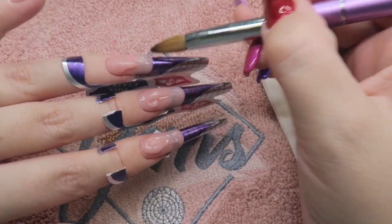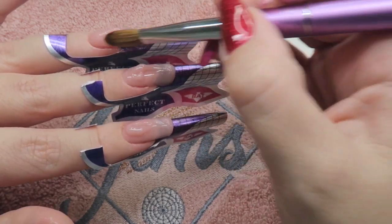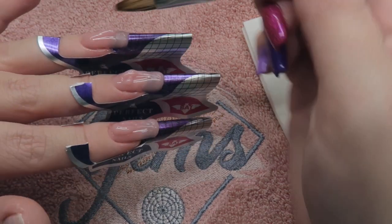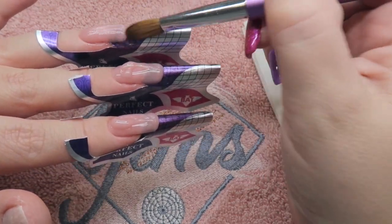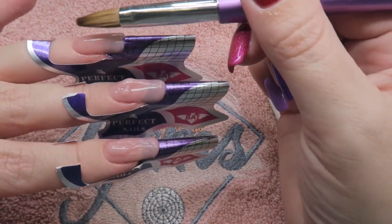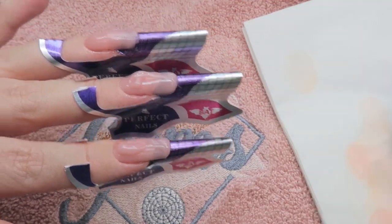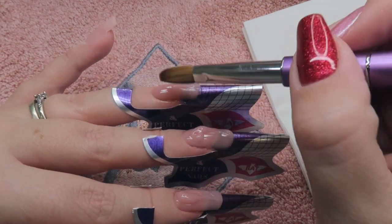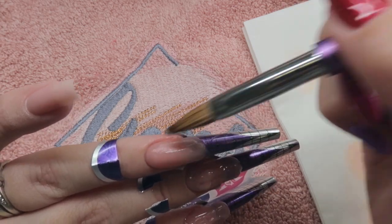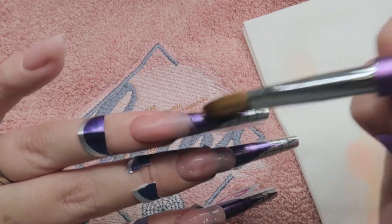This is just a thin layer just to make sure that I've covered everywhere and that I'm happy with my apex. Again, just keep dampening that brush as soon as you start to feel any stickiness whatsoever. You can lightly brush, and that makes it as smooth as possible, so you've got less filing to do.